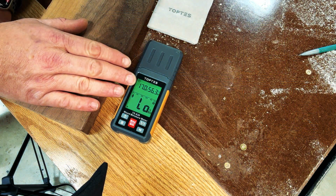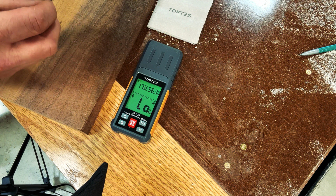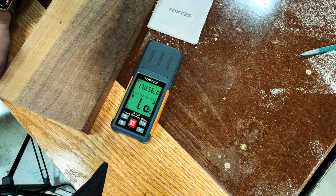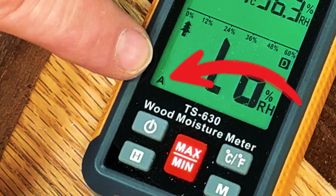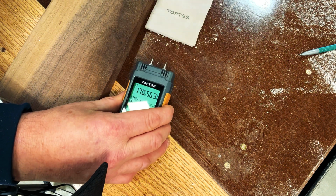So one of the unique features of this moisture meter is it has a backlit screen. And this screen goes from green to yellow to red. So a green screen will mean that your wood is completely usable. So the first thing we want to do is to test this walnut. And this walnut is a letter A. And as you can see, I already have the letter A selected. So let's place this moisture meter into the wood and see what it reads.